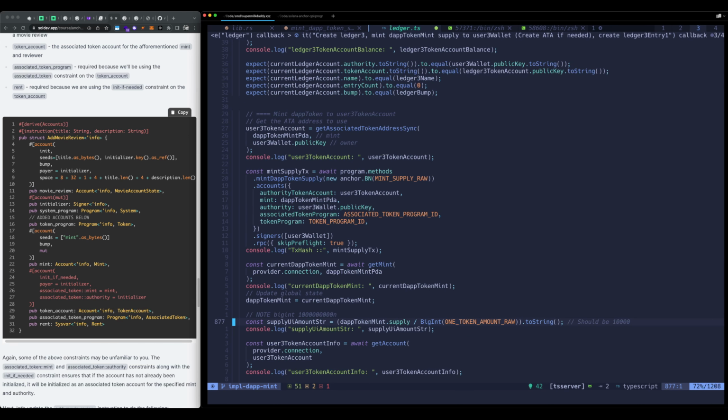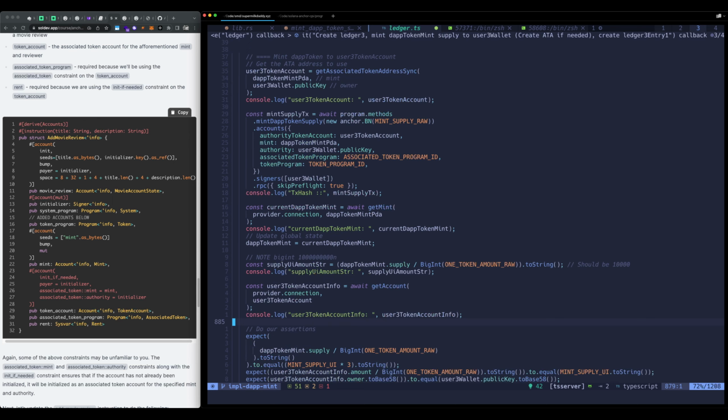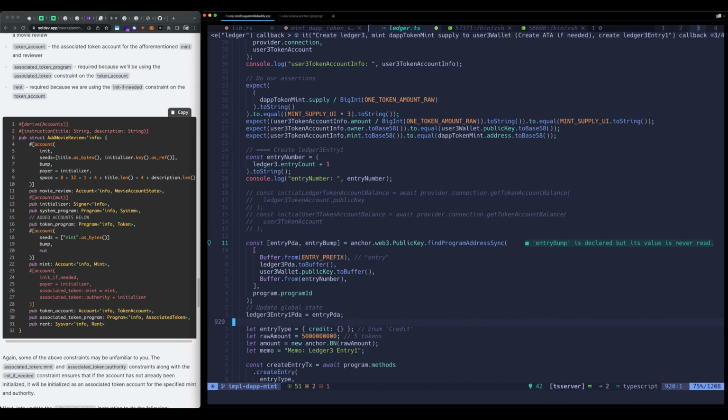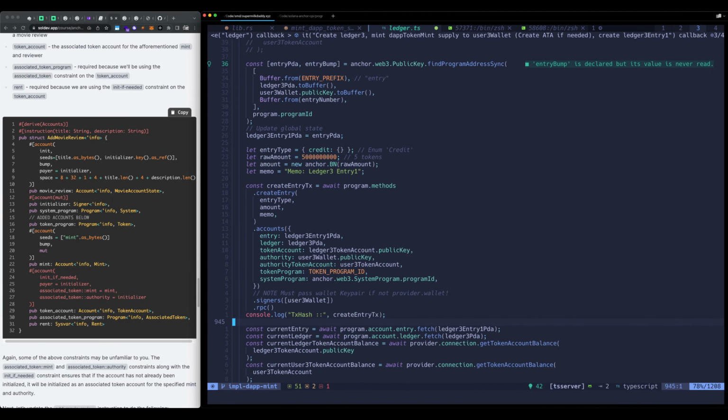We did an entry, and with that entry we did a credit, where we credited 5 tokens. This was my original createEntry test code, so I copied this down, and so we're using the raw amounts, which is fine, but it did 5 tokens, but I'm getting minted 10,000.